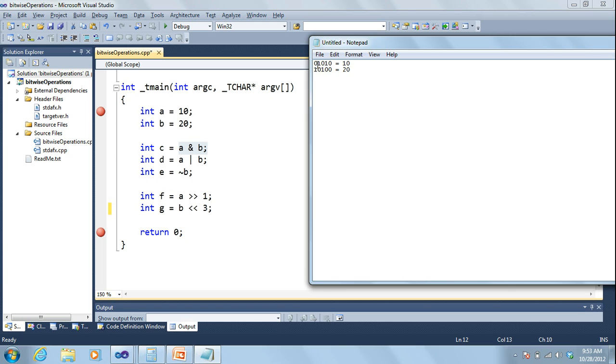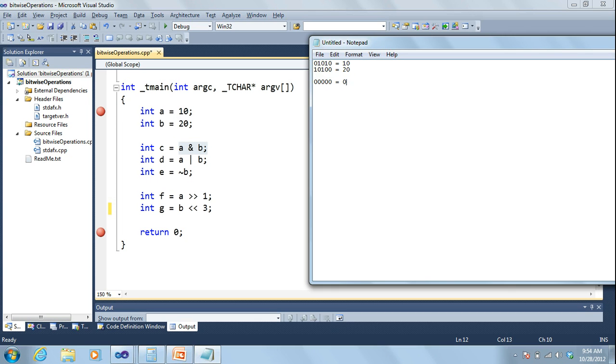So 0, 1, which is 0, 1, 0, which is 0, 0, 0, 0. So if we do AND operation between 10 and 20, the result is 0. So 0 binary is 0 decimal.